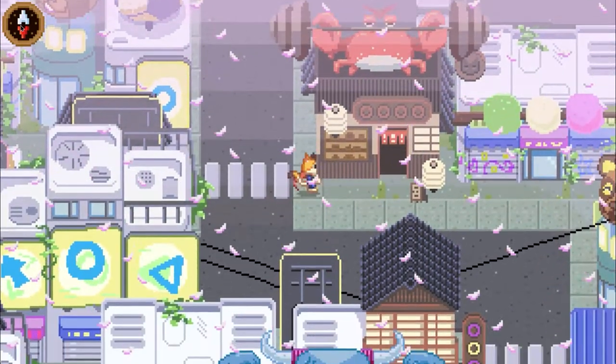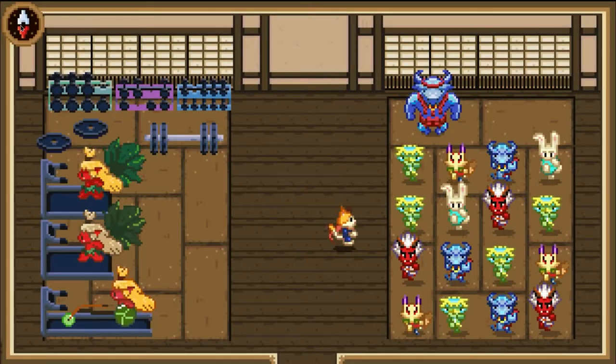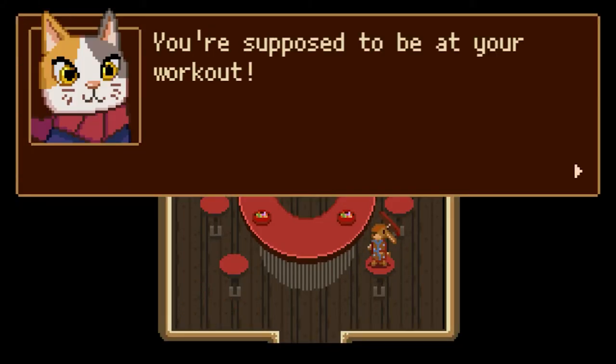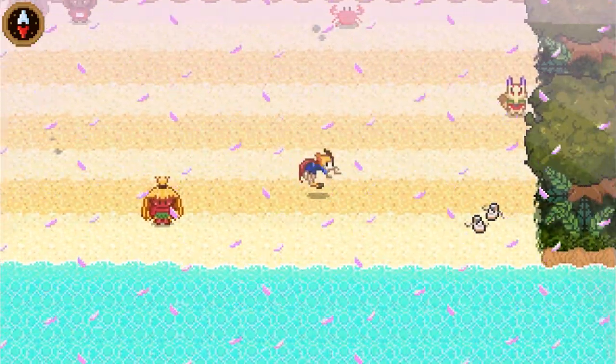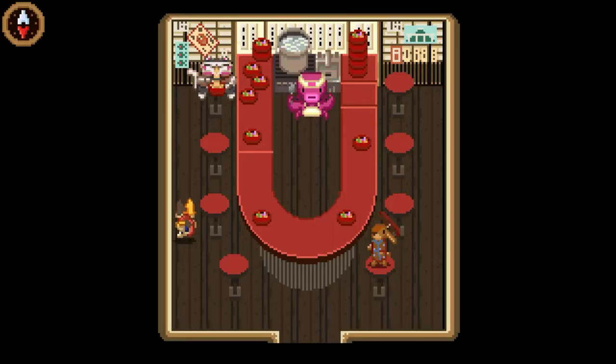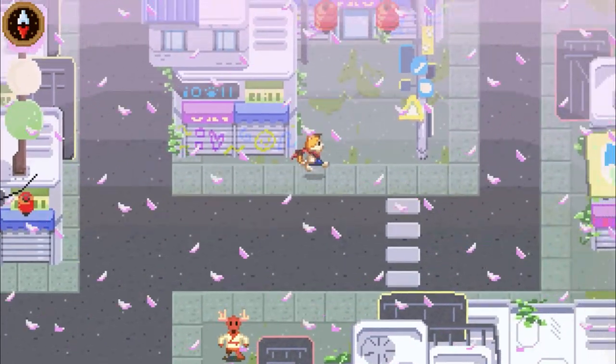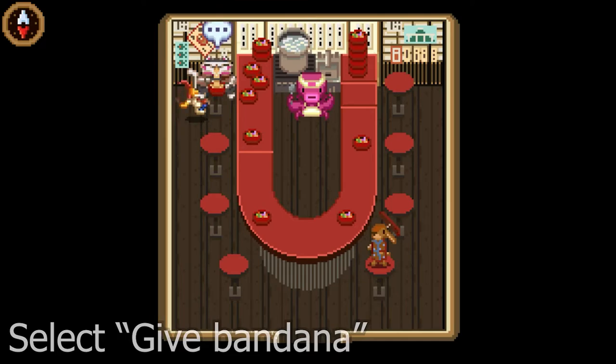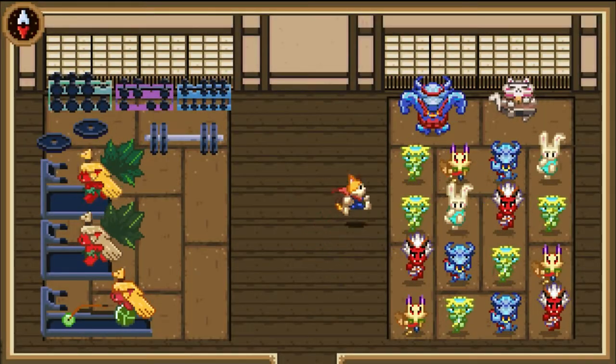Next trophy. Go to the gym here and talk to the coach. Go to the noodle bar and talk to this guy. Then go to the marathon area and get the shoes here. Talk to the guy again, then go to the shop over here. Talk to the guy again, then visit the gym again.